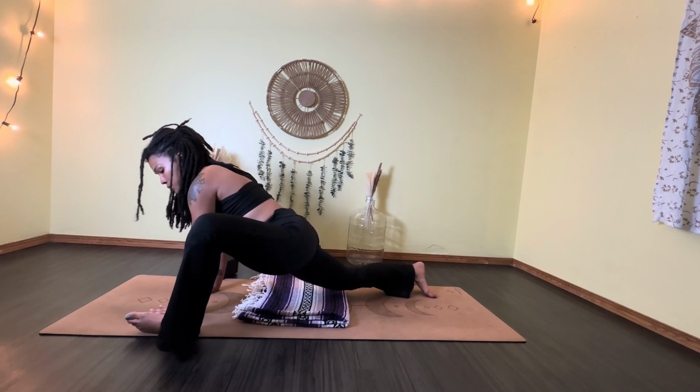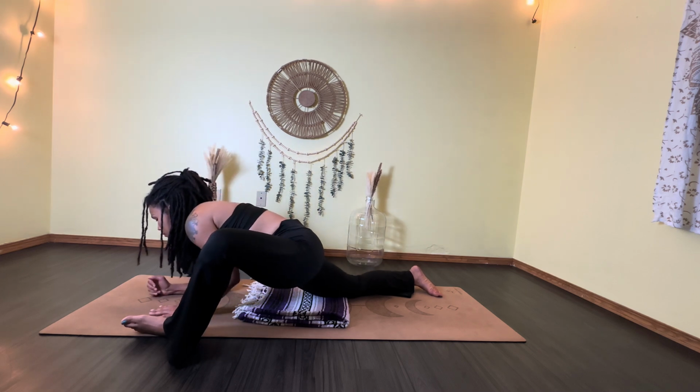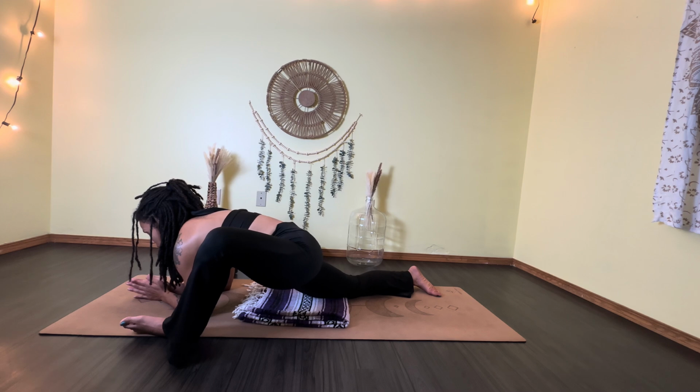Heel toe the left foot out towards the left edge of the mat, letting the pinky toe fall open, coming into that lizard posture. You can stay on your palms here, or you can come down to the forearms. You really feel that stretch in your right hip, also in your left hip. Breathe into those sensations, breathing love into those areas where you feel the most tension.